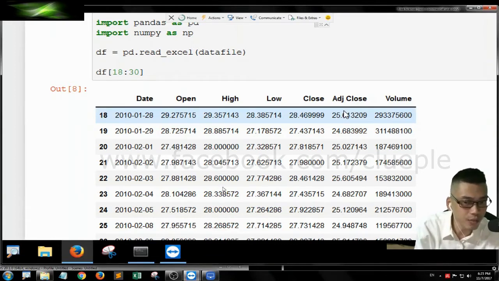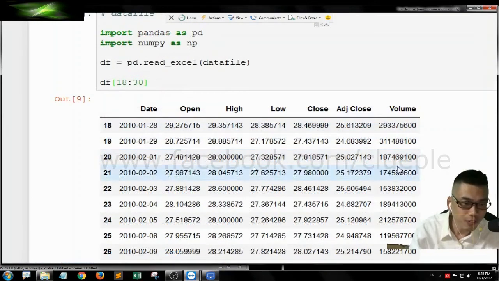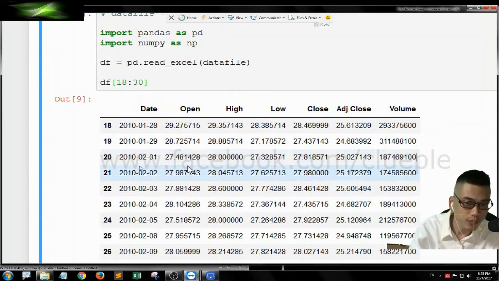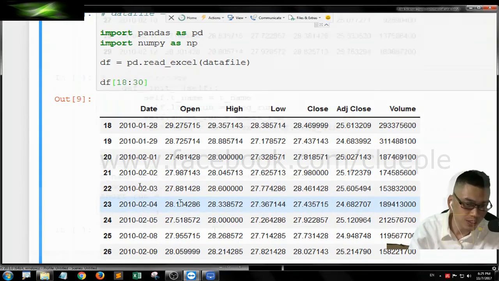The signal will be -1, but we can buy or sell before the day ends, right? That's why we are going to... So let's say if this one is the 20th day, then I'm going to buy on the day after, which is the 21st one. Let's say if I have a sell signal on the 22nd day, then I'm going to sell on the 23rd day.